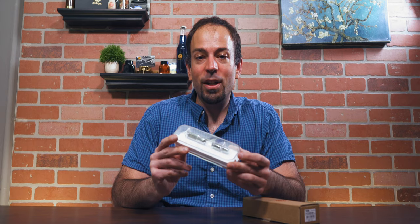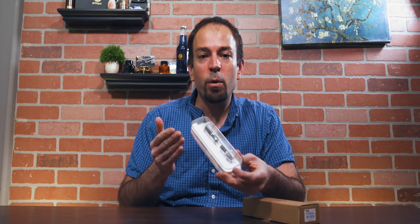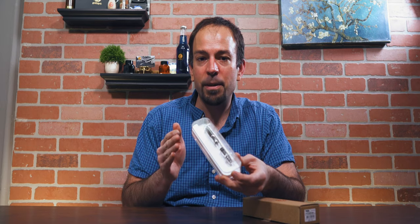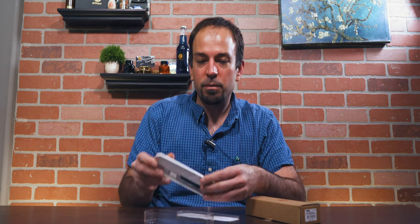When it comes to packaging, the TWSBI Mini is boxed in a clear plastic rectangular box with rounded corners just like the Diamond 580. It also includes a wrench and a bottle of silicone grease with instructions on how to disassemble and reassemble your pen should you need to clean it thoroughly or maintain your pen.